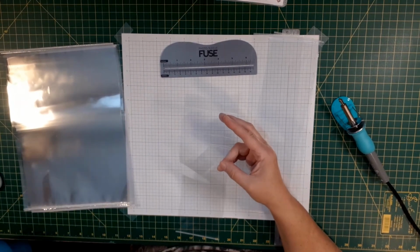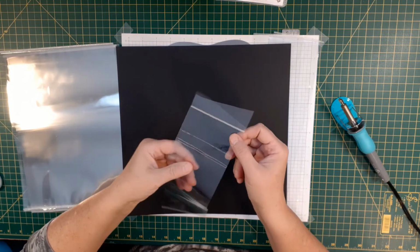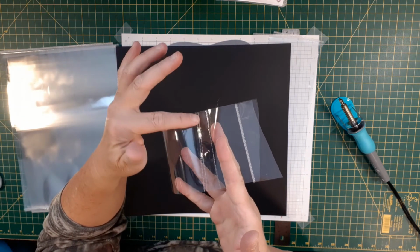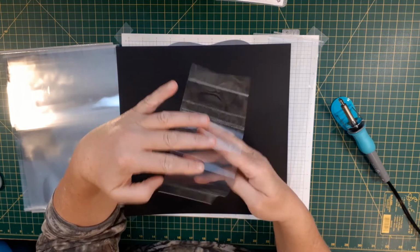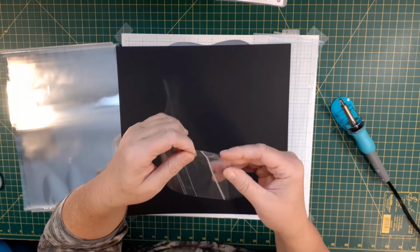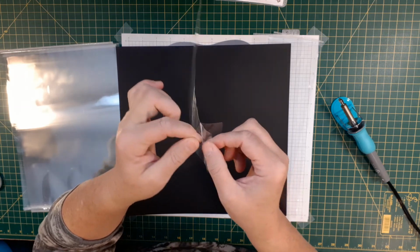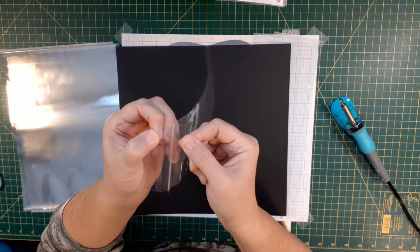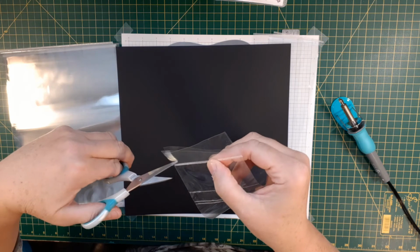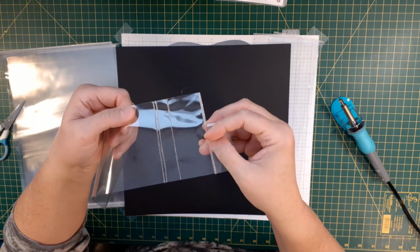So just to review, let me get a black background so you can see a little bit better. With our fuse tool, we went across. This is one of the pieces I cut off my 12-inch sheet. If you make your fuses on the sheet, although they seem to hold quite nicely, if you're putting any pressure trying to get them rear-jeeping, they do pull apart. So by inserting the piece that we've cut off, putting it back in on itself, so there it is here, you can see how the page protector is nice and snug and firm across that new fuse. So the last thing you're going to do again is just trim up on the outside edge to give you that new border.